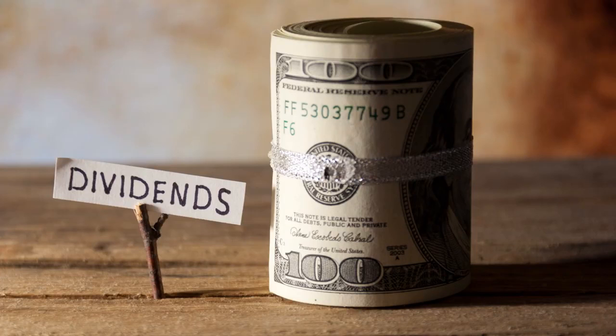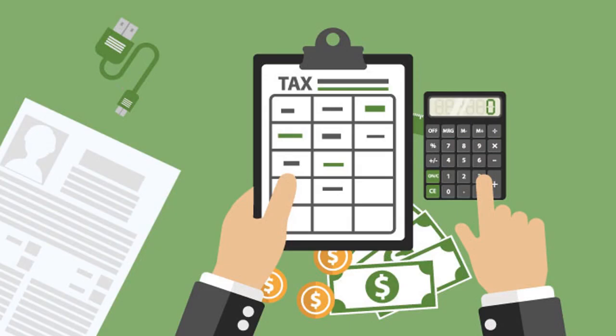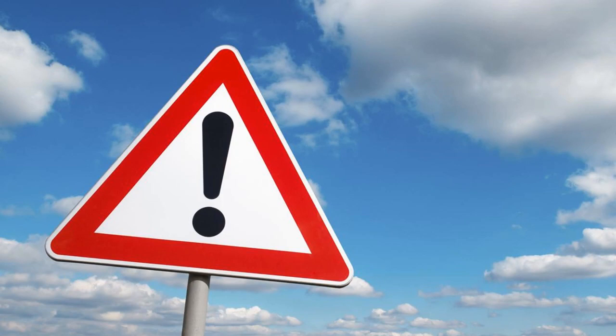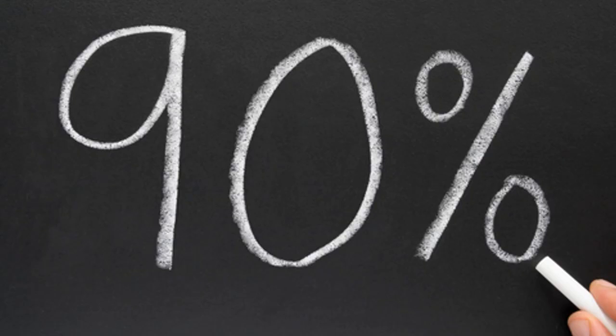In terms of dividends, there's one important thing to note about REITs that makes them incredibly unique. First, they're referred to as distributions, but I'll call them dividends for the sake of this video to avoid confusion. Some REITs actually do pay out dividends but for the most part they pay distributions. There are tax differences between distributions and dividends in Canada, and I'll get into that a little bit later on. But the important thing to know here is that for REITs listed in the US, to be considered a REIT, you legally are required to pay out a bare minimum of 90% of your taxable income in the form of dividends.